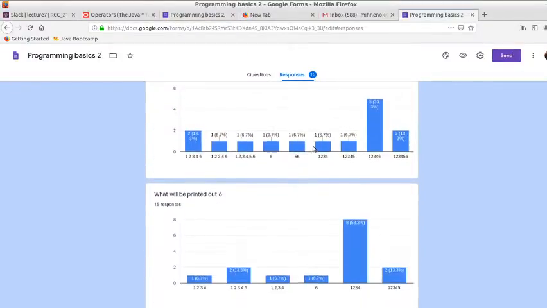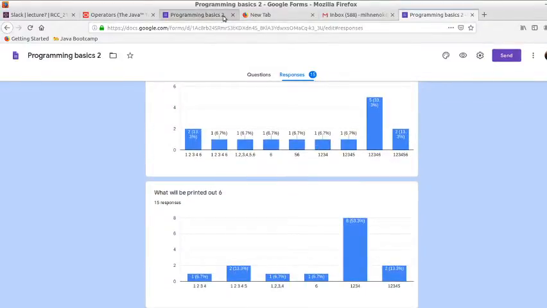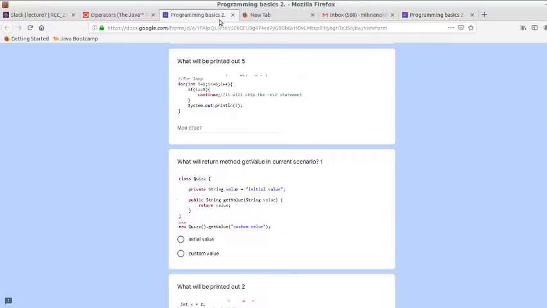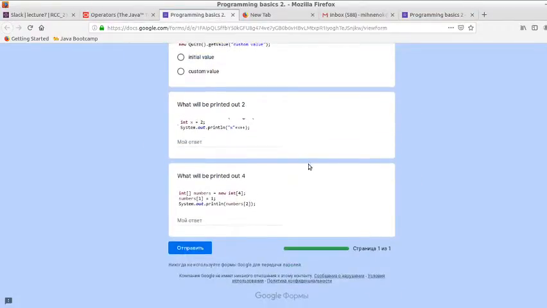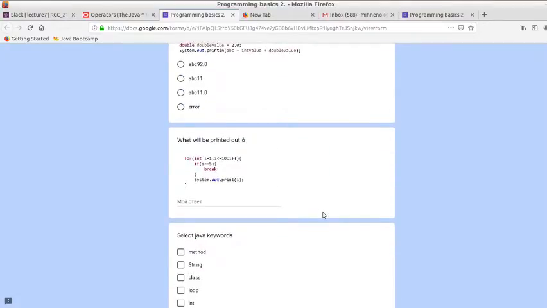Oops, I missed the question what will be printed out in the 6th. Okay, we are iterating from 1 to 10 inclusive. While e is 1, it will not satisfy our condition, so we just print it out.